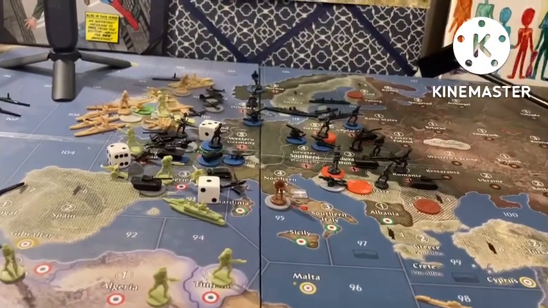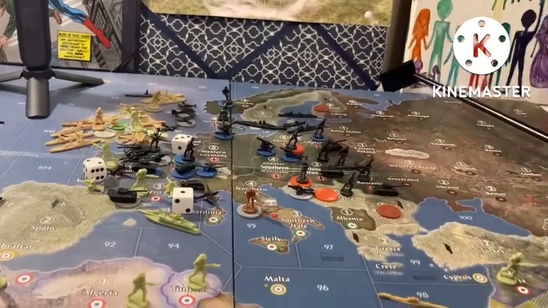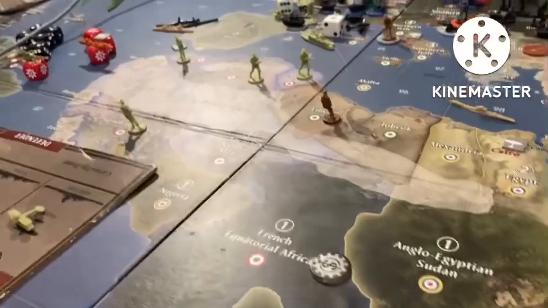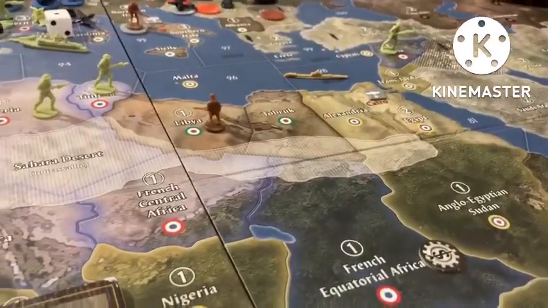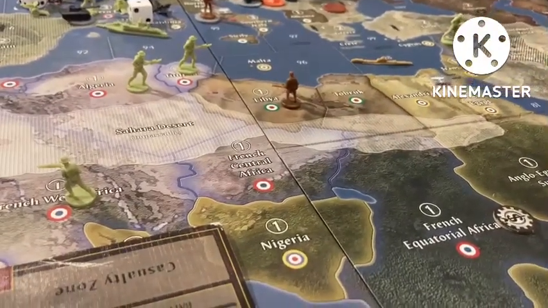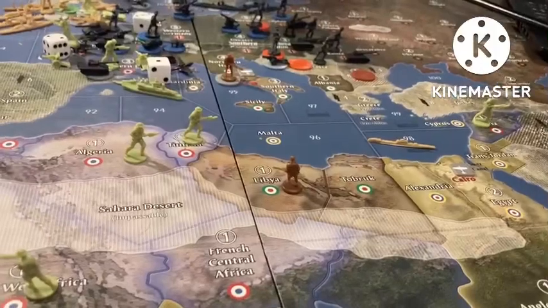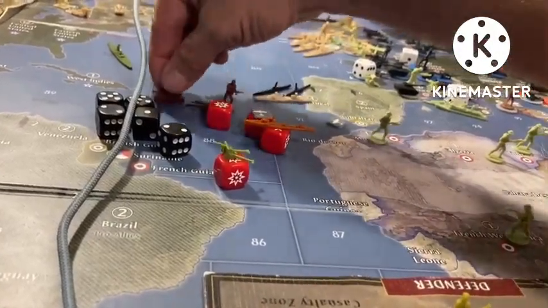Oh, and also the Russians get an infantry, artillery, and tank in Buryatia. I do not have that set up. Let me quickly get that out. Tank, infantry, tank, and artillery. All right, there we go. That is another change. Okay.